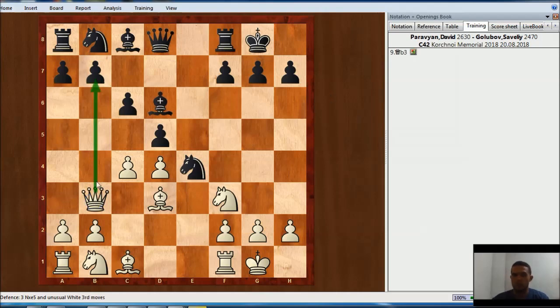White queen is putting pressure here on b7, so the bishop cannot move, and also is putting some pressure here on d5, so it's not very clear how they are going to develop the knight, because after knight d7 black loses this pawn. So this move, queen b3, is a little annoying here.